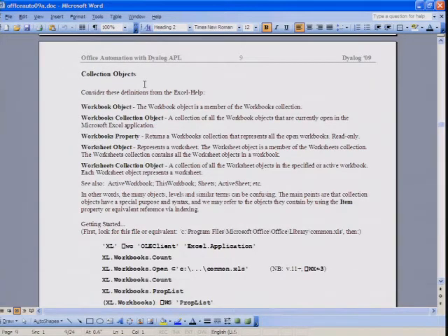So let's just review then. We have a workbooks collection object. I'm not quite sure if this actually is true. That should probably be workbooks object. It's a collection object that is a collection of all the workbooks. So from APL, you could open several spreadsheets at a time, and each one's called a workbook, or an item in the workbooks collection. And they have certain properties. But in one of the child objects of a workbook is a worksheet object.